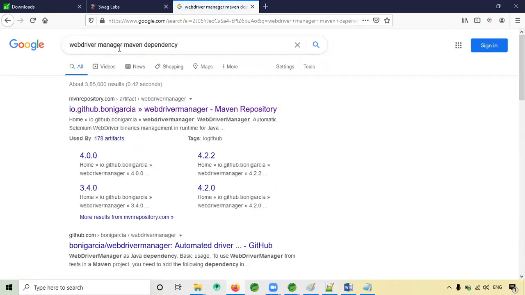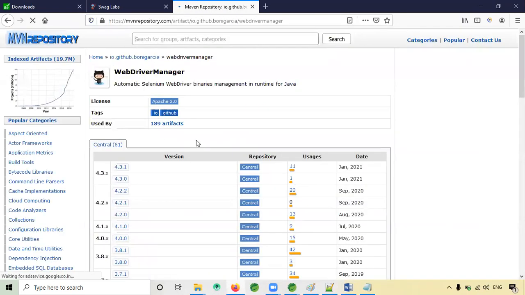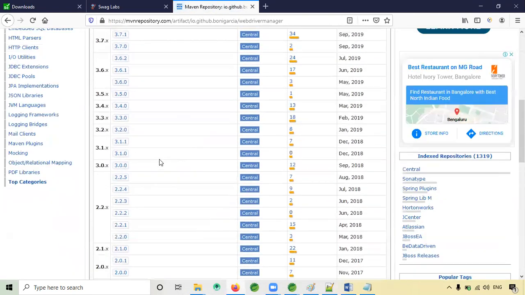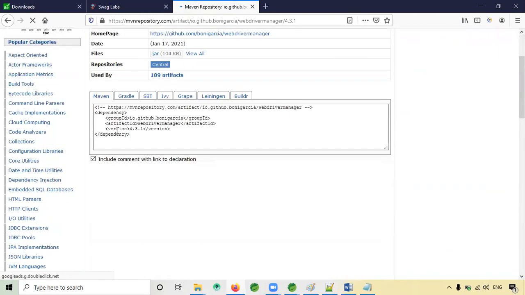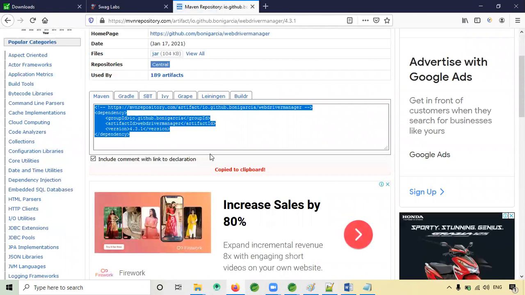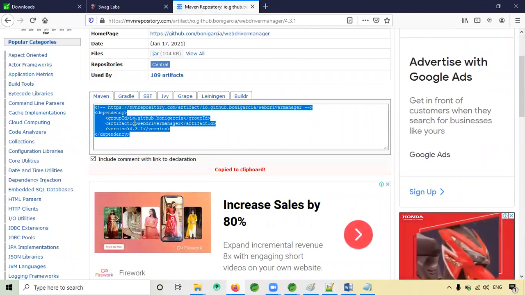Open the first link. There are a lot of versions, you can choose any one. I will go for 4.3.1. I will copy this.